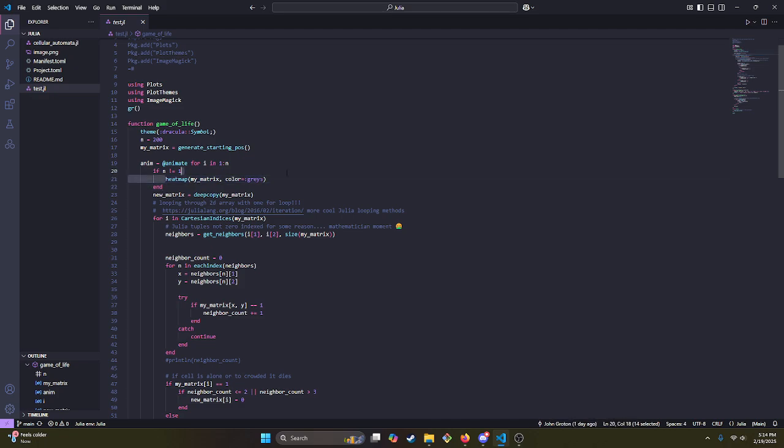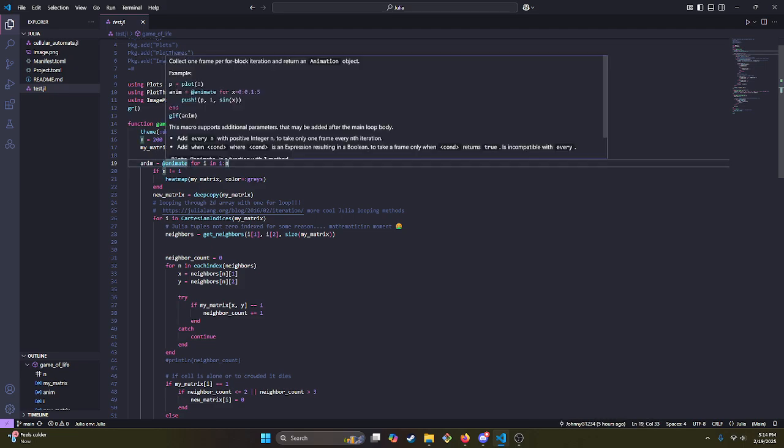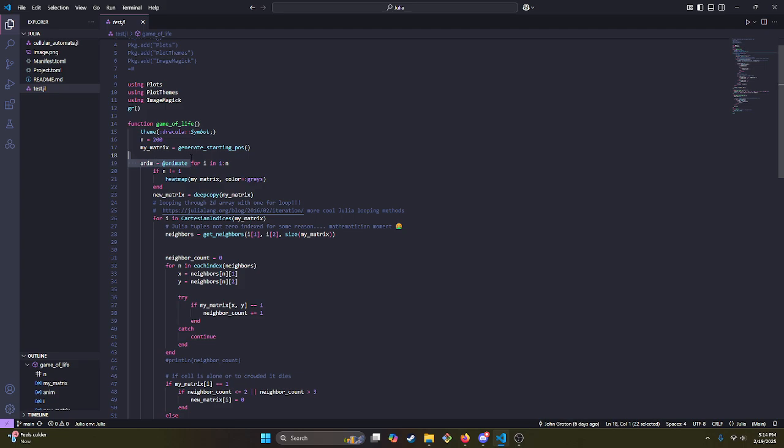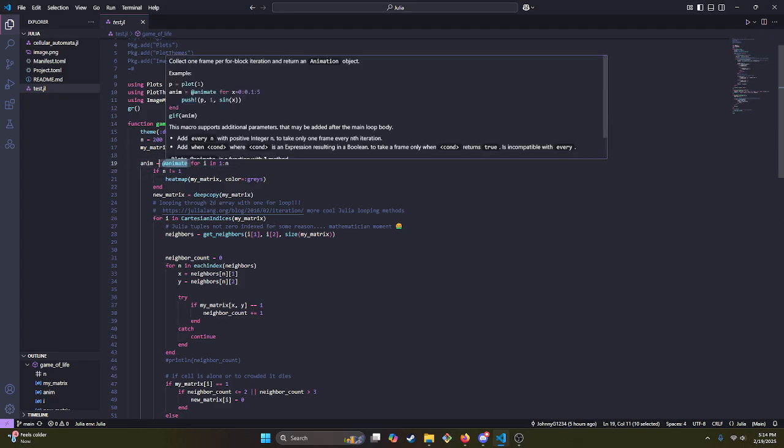Then it goes through n times and generates a heat map, which is a type of plot in Julia. Julia has a lot of great built-in plots. I think they're designed for statistical analysis, but I use them to animate something, which is pretty funny. Probably not their intended use case, but I think it's funny, so I did it. It animates using a macro. A macro in Julia is kind of metaprogramming.